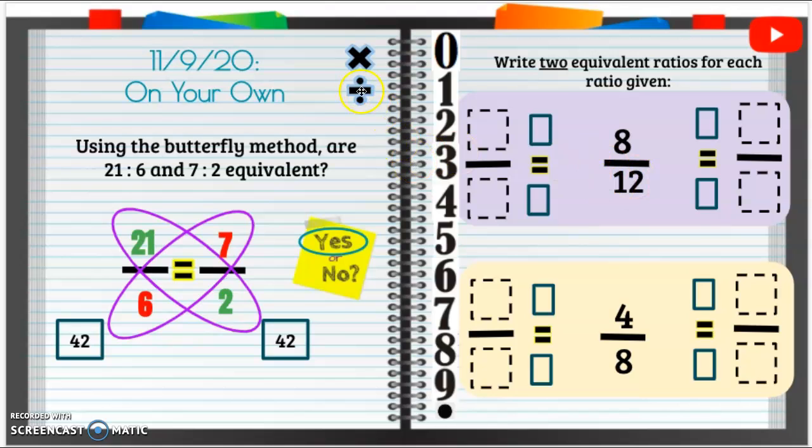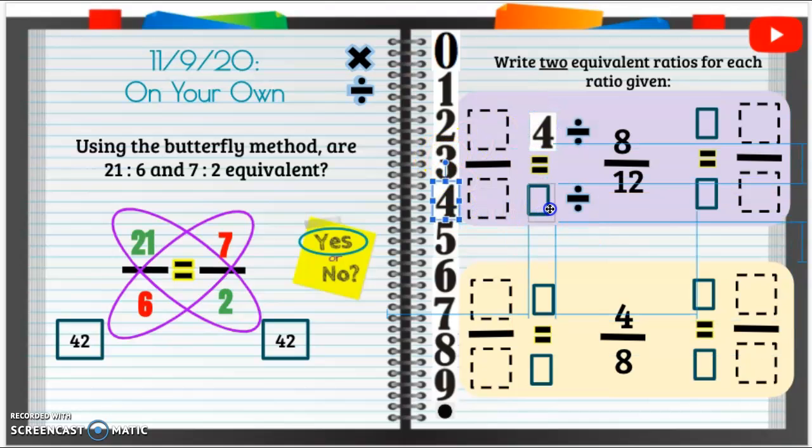So in this case I'm going to divide for here. I'm going to divide 8 and 12. I know that 4 can go into both of those, so I'm going to divide both by 4. You can do by 2 if you want, that's fine, but I'm going to do by 4, by a little bigger number. So 8 divided by 4 I know is 2, and 12 divided by 4 is 3. So 8 twelfths is the same or equivalent as 2 thirds.